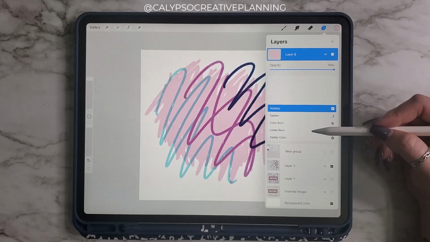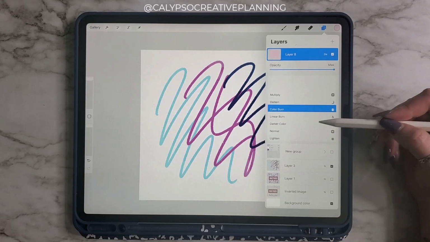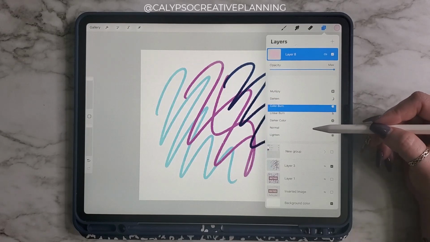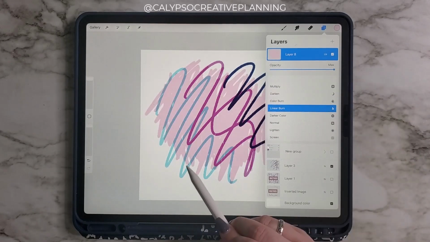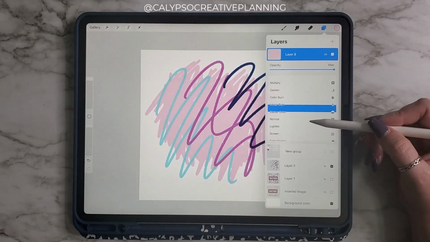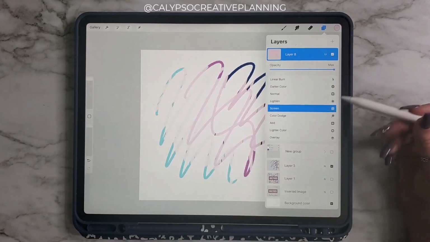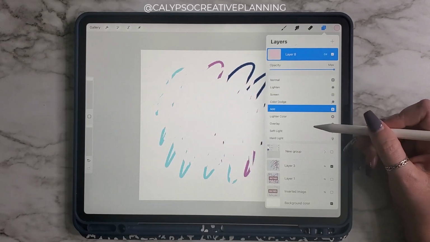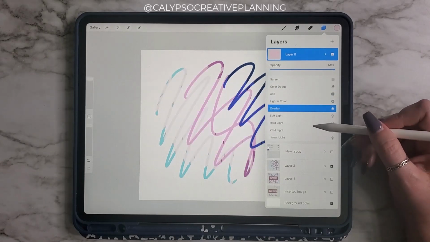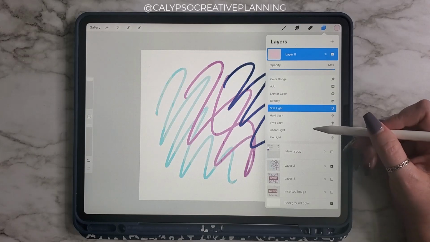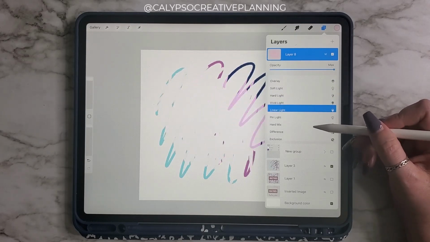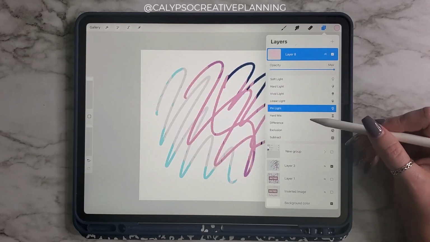So multiply, you got darken, color burn, which kind of makes that one disappear. Linear burn, so you can see how the color changes. Darker color, lighten, screen, color dodge, add, lighten. So you can play around with things like this to just get different effects.